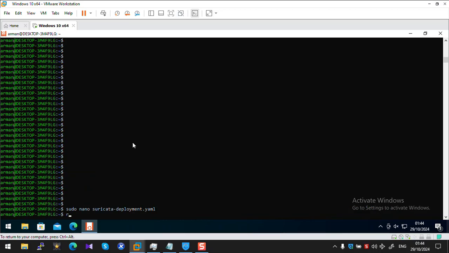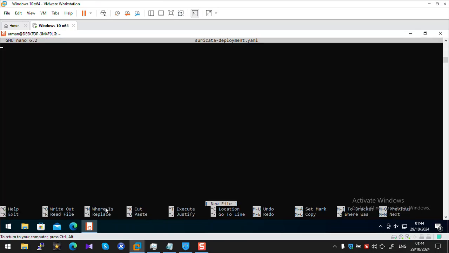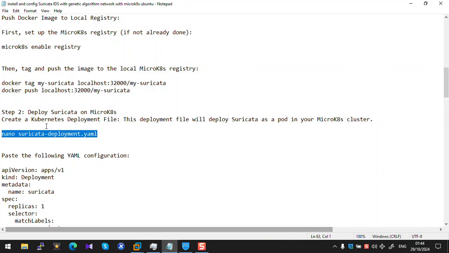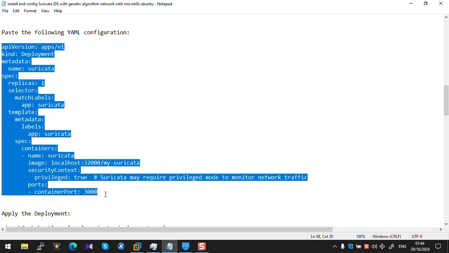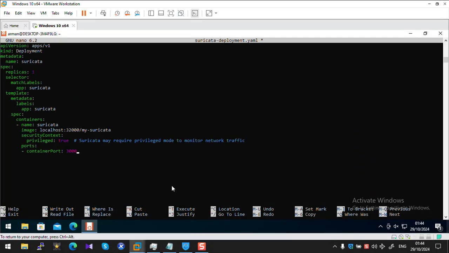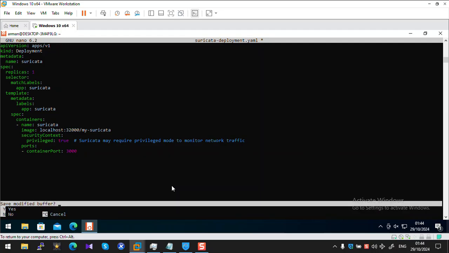first remove this file and create it again, and copy this YAML script configuration here, and save this.